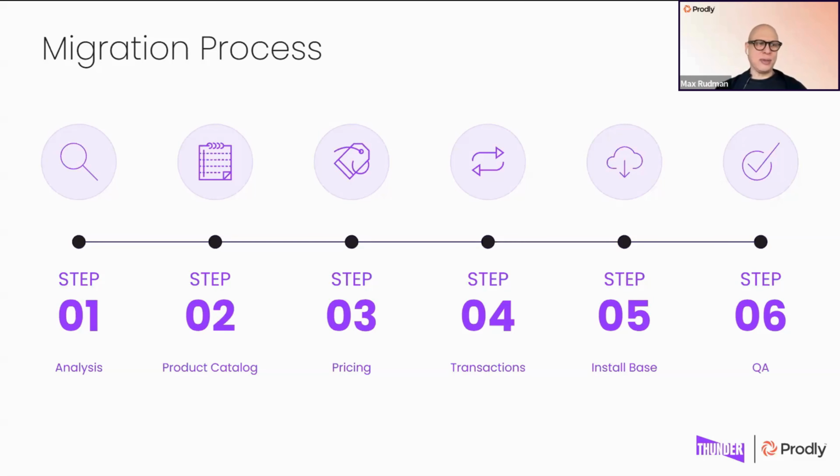So there's some nuance to even the assets needing to be migrated, even though it's the same object. So that's the framework, and of course, the last but not least is quality assurance, right? Making sure things work. And this process you would do obviously in a sandbox using the Prodly provided tooling to migrate CPQ to RCA, get RCA stood up, and then you will use Prodly to actually deploy all of that config, the RCA config, from sandbox up your pipeline, right, to UAT, and then ultimately to production. So this is not to be done in production, obviously.